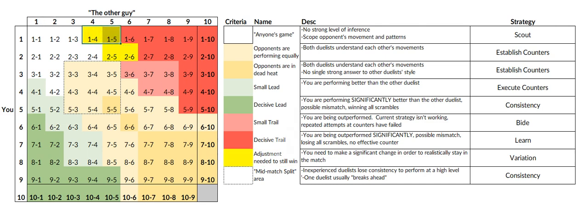The yellow. I said that an adjustment is needed to still win. So if you're right here and you keep on doing the same exact thing, and it might seem obvious to just say that, but you need to make a significant change in order to realistically stay in the match. So if your main style is 30 red, 40 yellow, 30 blue in terms of percentage per style, then you might need to change those weights. You've got to change your style composition. You have to try a different counter because you're past the grace period of being able to try a different counter and still kind of get away with the experimental phase of that. This is where you have to really say, okay, I can't just experiment. I have to really pick a counter that I think is going to work or else I will lose the match. That should be your mentality here.